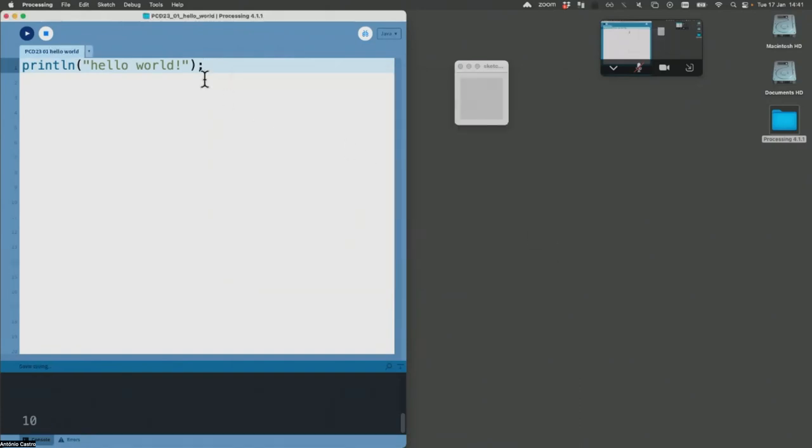So now let's go for a ball example. Processing has been designed to teach people how to do graphics, right? If you're used to doing computer graphics, you know that invoking the computer graphics library is a pain in the ass. So let's just invoke graphics here or draw. Let's just draw.